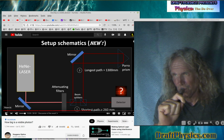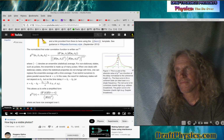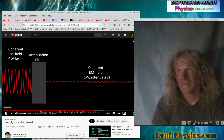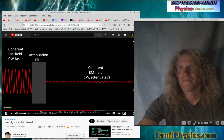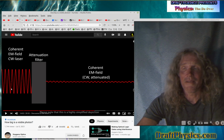And this explanation was suggested to me by David Nettlinger, a researcher at Oxford University. He very kindly explained where the experiment went wrong. The physics behind it is pretty hefty, and it's not like YouTube video material, so I'll try to explain this in my own words. The essence is that the electromagnetic field of the beam, after leaving the attenuation filters, is a more or less continuous wave or field, like drawn here schematically. And now you're probably thinking, where is the... So this is just bullshit they make up, okay?